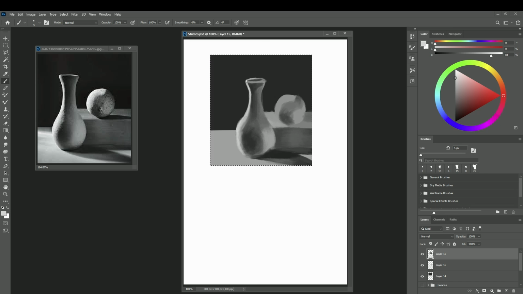I think there are some here, and some in here. And yeah, why not some here? Okay, there's the highlight. Not completely white, it's almost white. Now let's add it to the sphere.